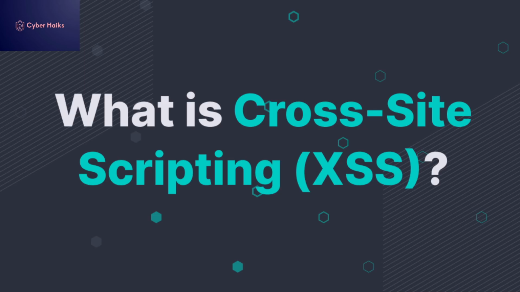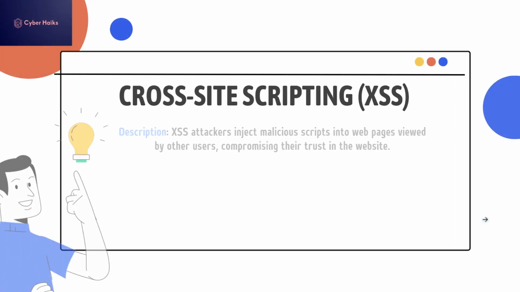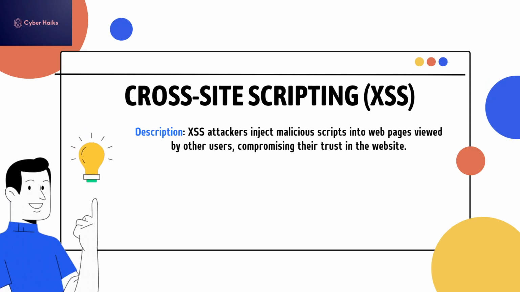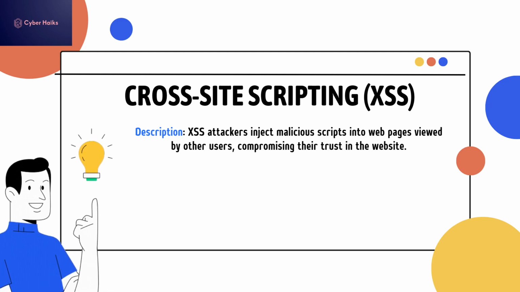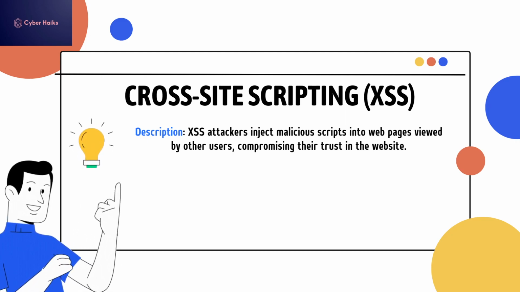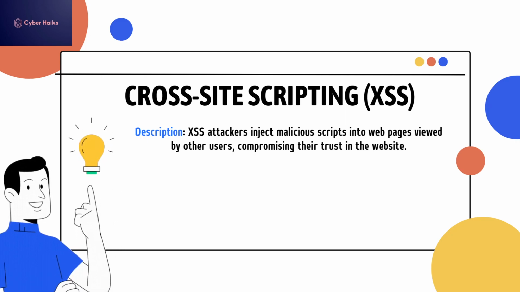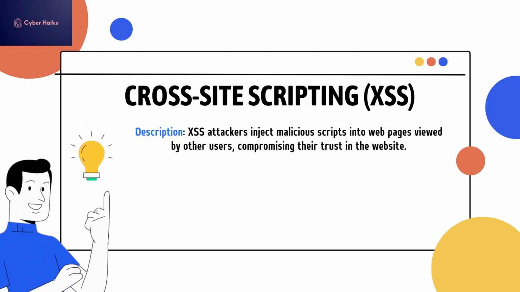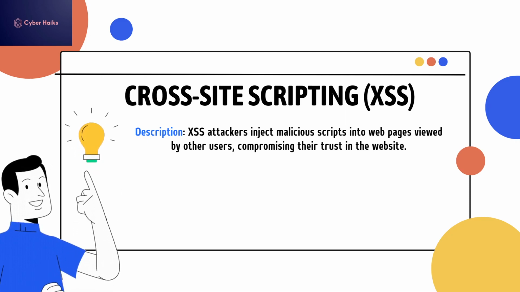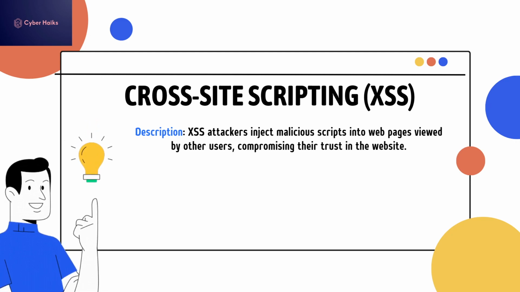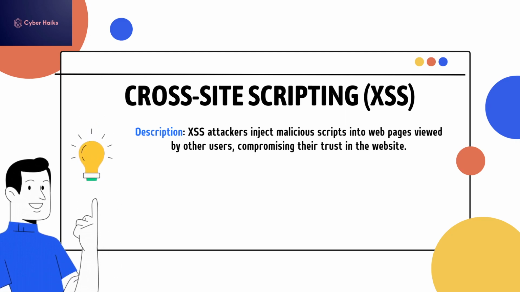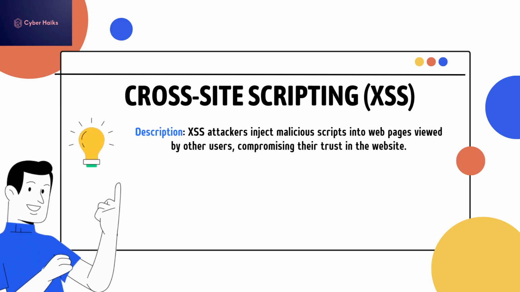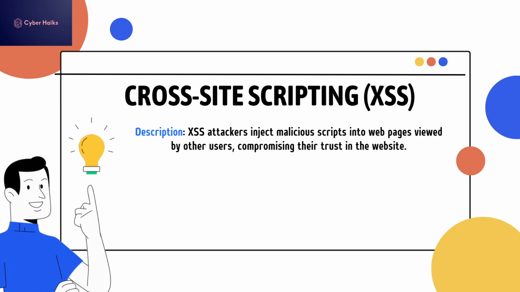Now let us go with XSS, cross-site scripting attack. When we are working with this type of attack, it is somewhat similar to SQL injection, but in a different way. For example, you put some malicious code, like a JavaScript code for printing, on the website URL. As soon as you enter it, you see a small box coming up with your message and only a cut option there. And whenever you open the website again on a different tab, you see that again. So this is an XSS attack which you have actually performed unknowingly.